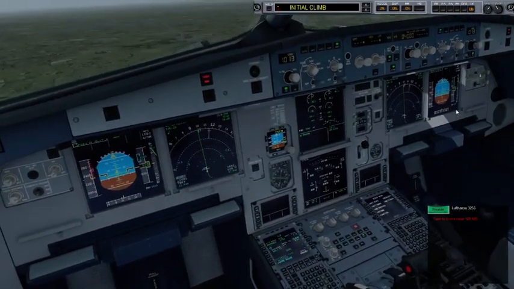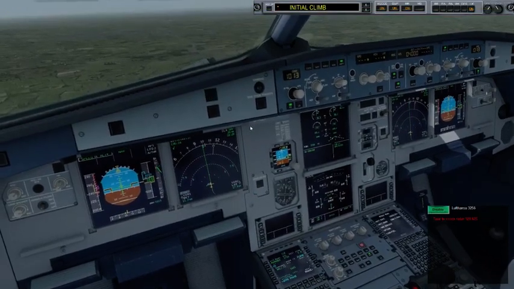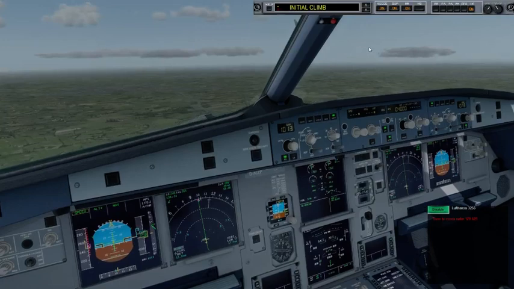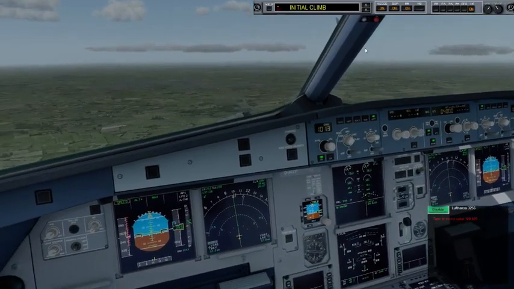Oh, now what? Easy 457, runway 04, line up. Runway 04, line up, easy 457. Flaps up.